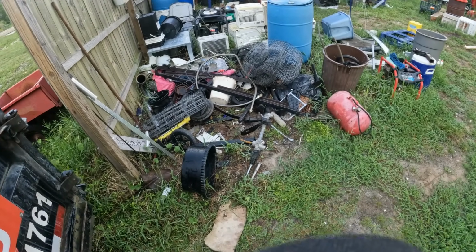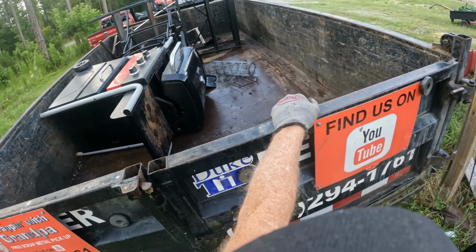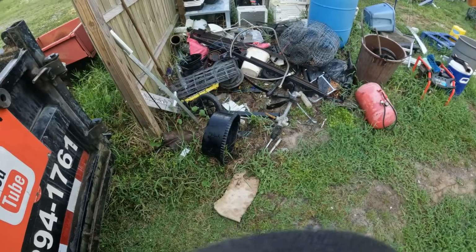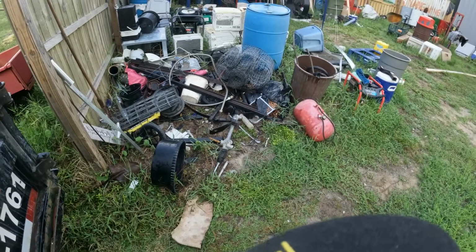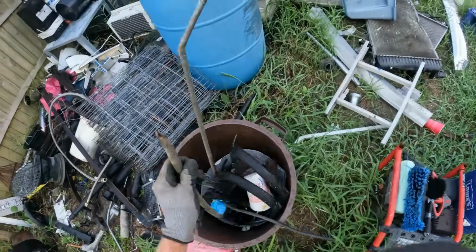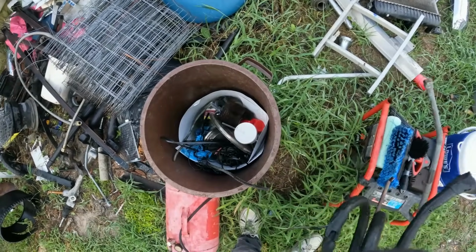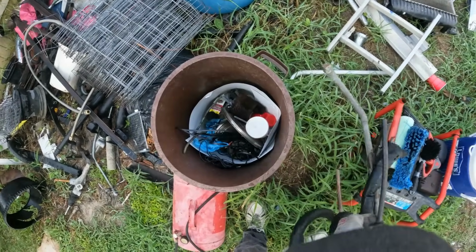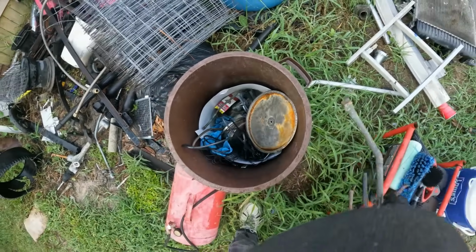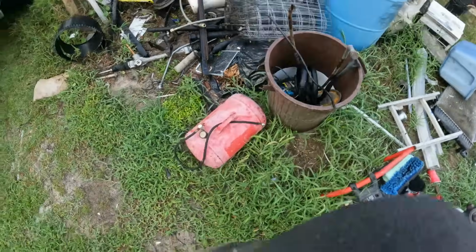Trying to think of anything else I want to bring to the scrapyard or throw in my truck, and I don't think so. All right, so let's go do a pickup, guys. Scrapping with Grandpa, what's next? I got a lot of stuff to clean up in here, I can tell you that. I got buckets with copper in it. Man, ooh, a nice heavy copper. I got stainless steel. Got some wires, a lot of water, some aluminum.